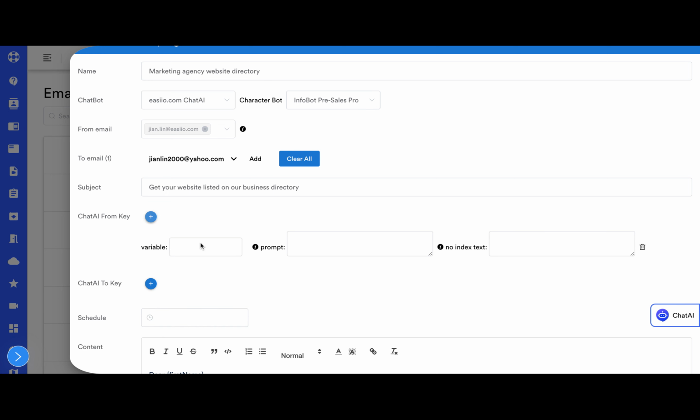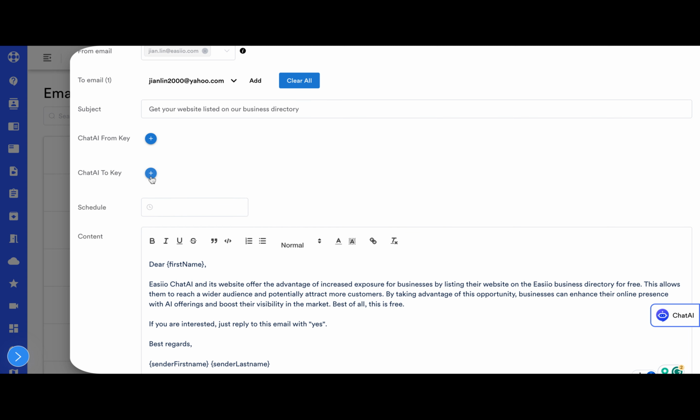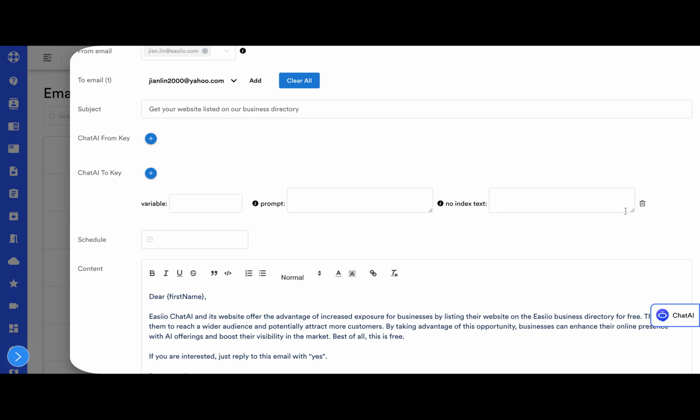Once you create dynamic content here, you can give it a variable name and a prompt. You can use your company's info to write a prompt to create some content. You can also use the customer's website to create some content.